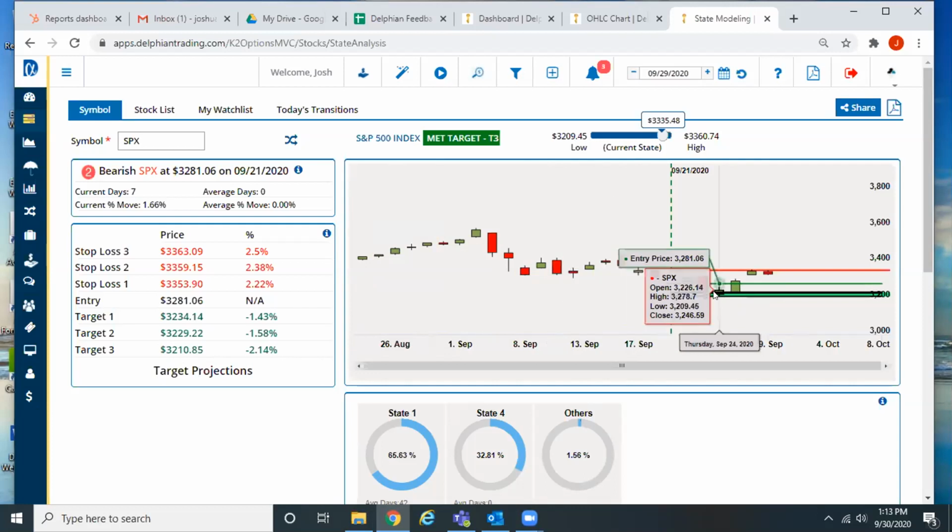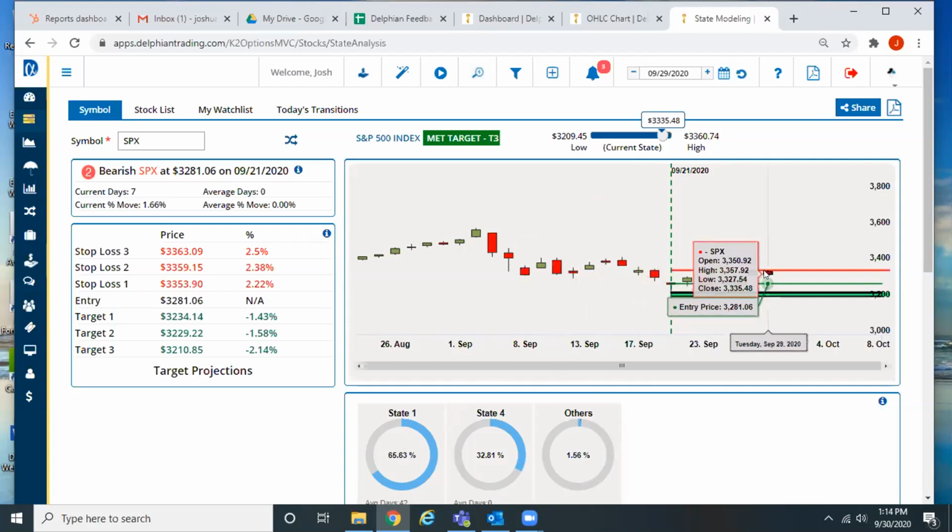That's definitely one of the key things, and we're going to do a little exercise with state 2 target 3 today. One of the key things that we found in modeling with those targets is that it is a critical level as far as when pullbacks turn around. That's usually that spot right there. So it happened again. And we laid out the probabilities. 65% of the time it's going to go back into state 1 from here.